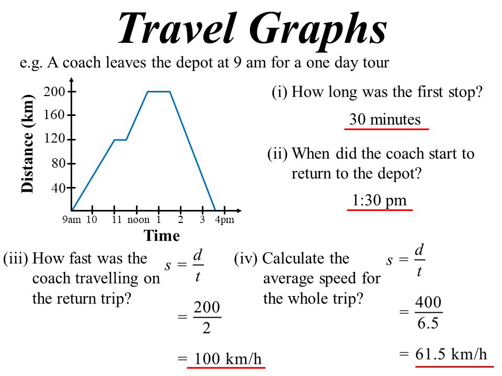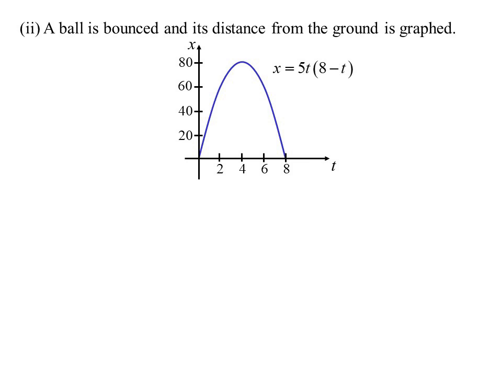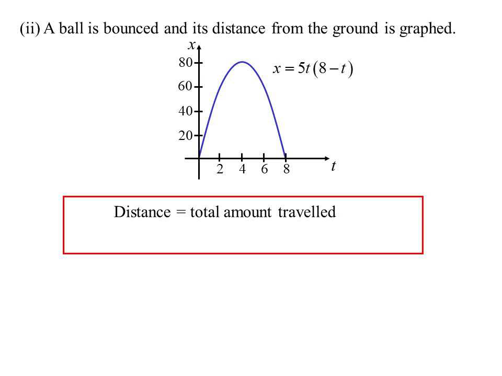Okay. But of course, back in year 8, we had to have nice blocky lines and things like that. But now we have calculus, we don't have to have blocky lines. Our travel graph can be a curve. The equation of this one there is x = 5t(8 - t). So the beauty of that is, if we've got the equation of the curve, we actually don't need the graph because we can use our calculus to find the answer. But if we were to ask similar questions, if we wanted to find distance, which is of course the total amount travelled, we could work that out.